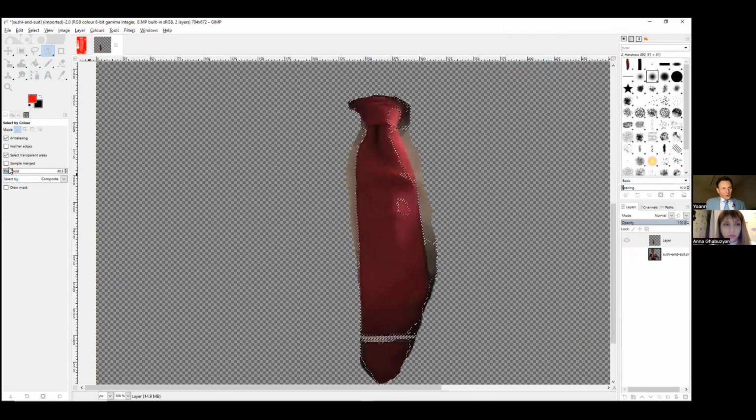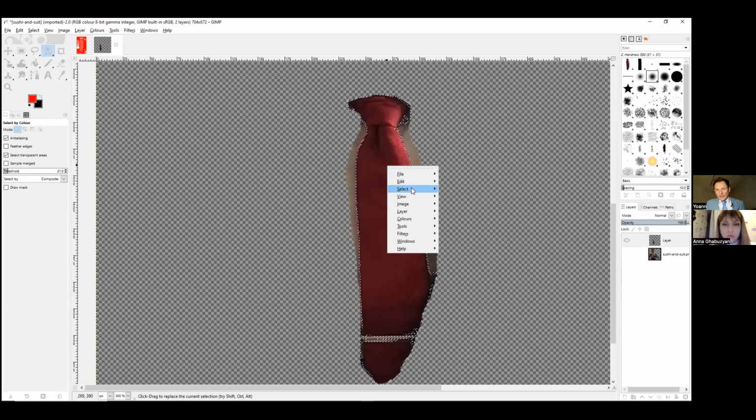So what you could do also is to reduce the threshold, select a first subset of your picture, and then holding Shift, click somewhere else, and it will add the new selection to your existing selection. Like this, you can play, and here you go. You see, I added an automatic detection of shades of red, and by adding them one after one, holding the shift key on my keyboard, I have selected my whole tie.